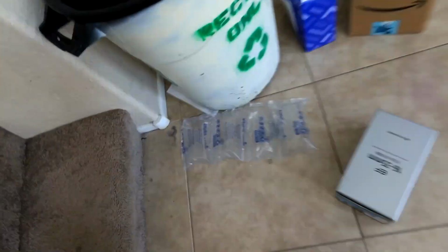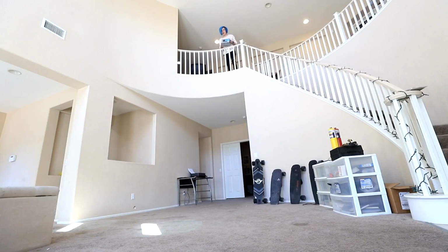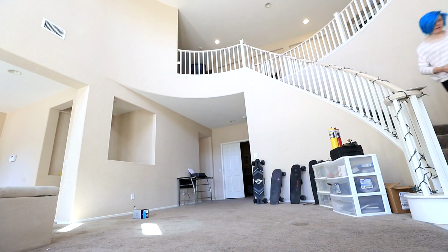Right down the stairs. Here we go. I don't know if this is fair because it fell on bubble wrap. Ironically enough. Maybe if I throw it from the balcony? Okay, here we go. 3, 2, 1. I didn't hear any breaking. Okay, so I didn't hear anything break when it fell.